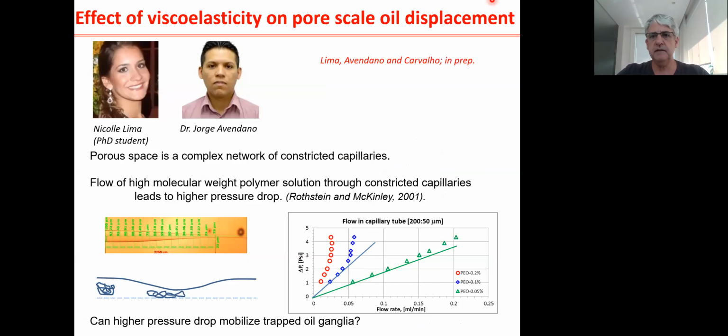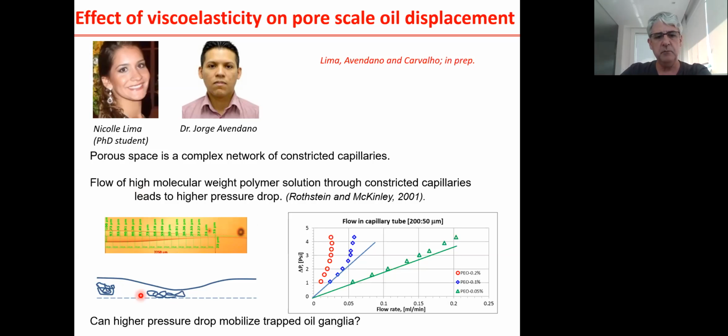So the first example I'm going to show here is associated with viscoelastic flow in porous media. This work was done by Nicole Lima, who is a PhD student, and Jorge Avendano, who is a research fellow in the lab. So we can model pore throats as a capillary with a constriction.